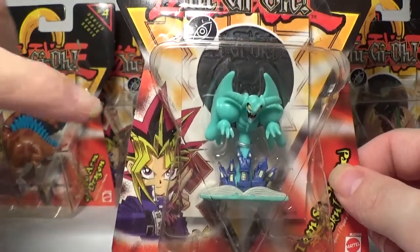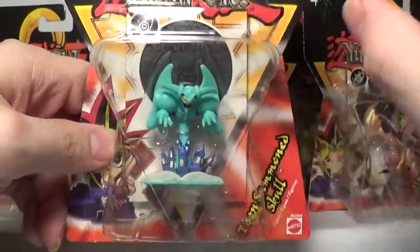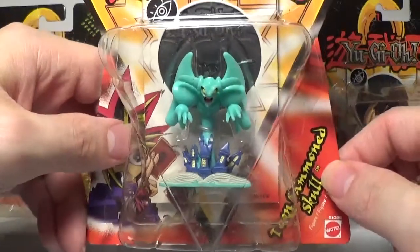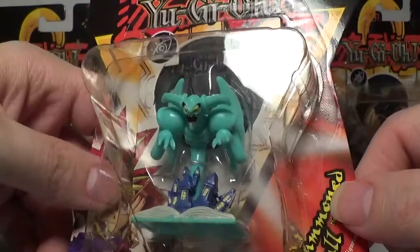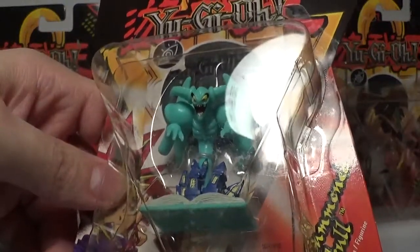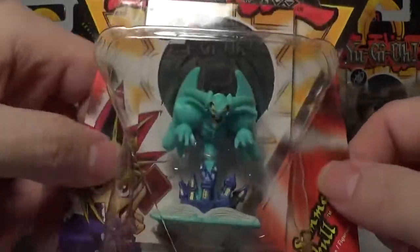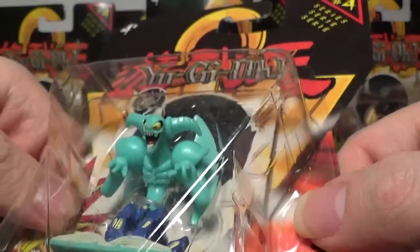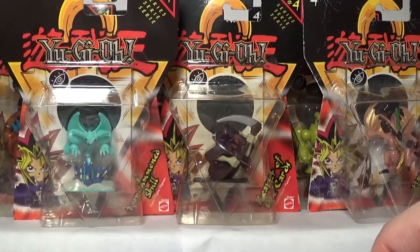They did not have to make that extra base. They could have just put him on a black base and have him popping out of that, but that extra little touch to make him popping out of Toon World really makes this miniature up to that next level. And I love the cartoonish, monstrous laugh that he has there. He's like, you know, the old witch laugh of the old cartoons. Just such a cool miniature in my opinion. Look at that face. Really, really cool. One of the best ones in set 4 by a long shot.